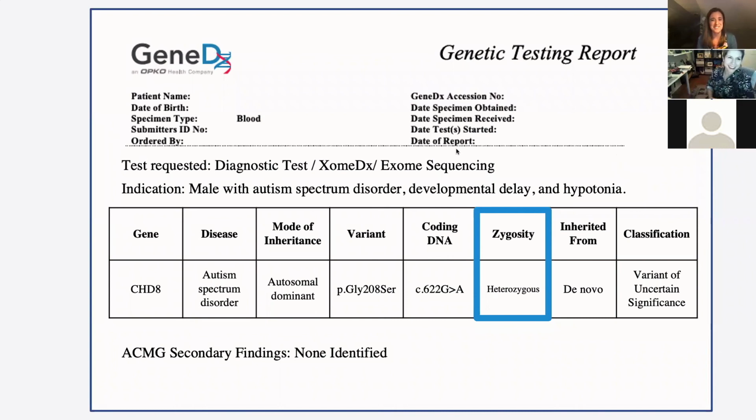So yep, this is not a real human's report, so I could have put things in here, but just kept it blank. So your date of report is going to be somewhere on the paper that you have. Often it's in the header, somewhere up here. So in this example, here. Other times it might be on the last page under a signature of whoever signed out your genetic test. So 2 places to look for it.